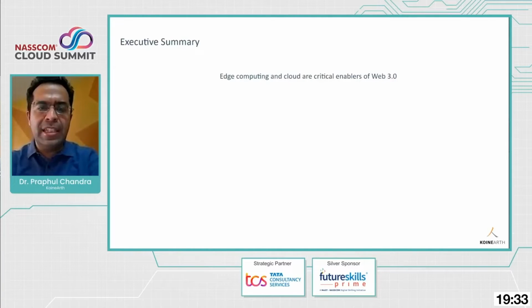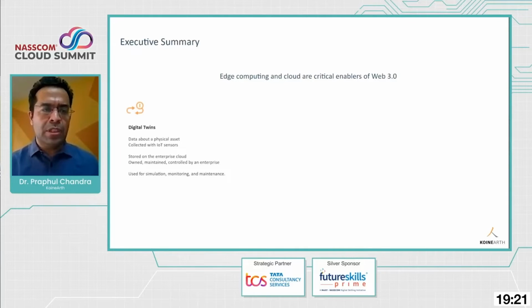I think the key insight to take away from what I'm going to talk about today is how edge computing and cloud are critical enablers of Web 3.0. If we reflect back over the last decade or so, the idea of digital twins has been well established. Let's take a minute to think about what digital twins are. The idea is pretty simple.